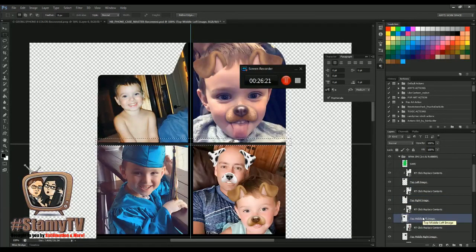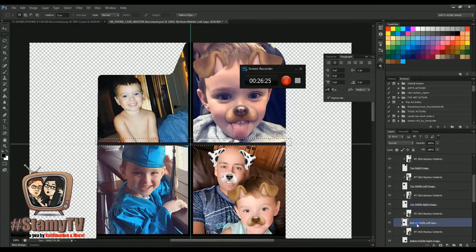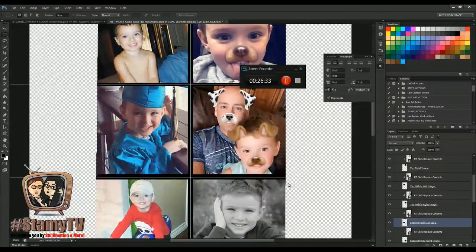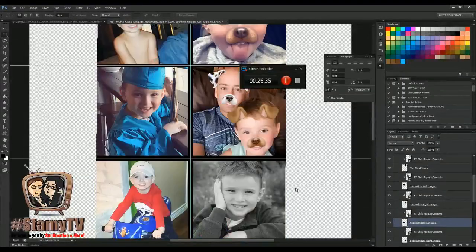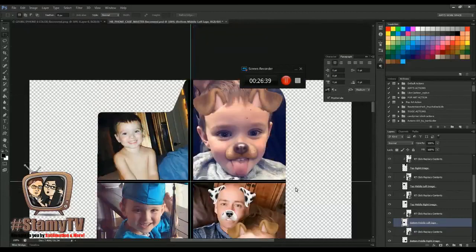I'm just going back and okay, so now we have even space all the way between, and that's pretty much how I do it, to make sure that you have a nice even space in between all of them.